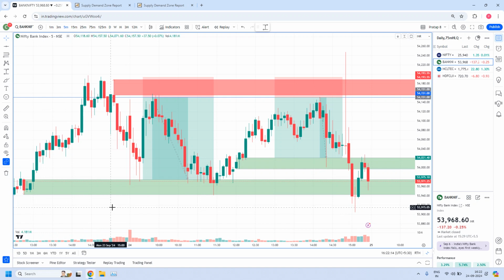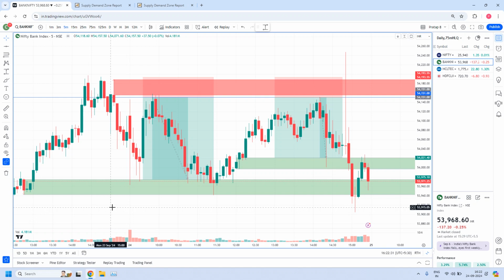But what about 15-minute high liquidity zones or 5-minute high liquidity zones? They will also work, but you can't expect an 80% success rate for them. Maybe their success rate could be a little above 50% or 60%.